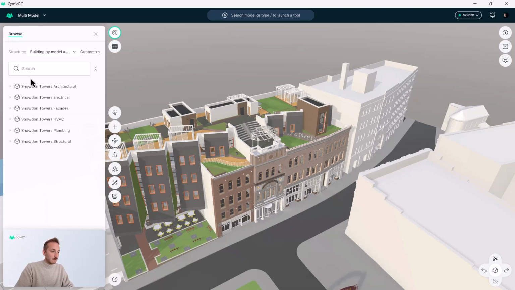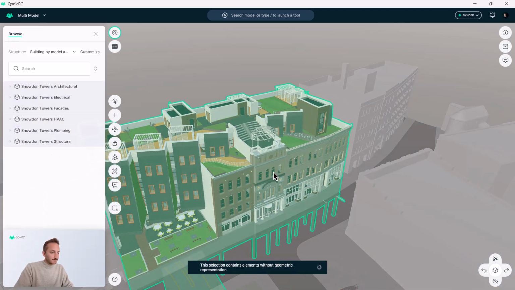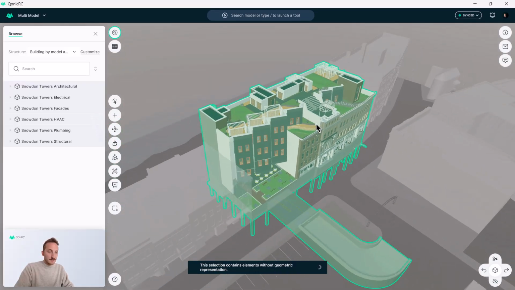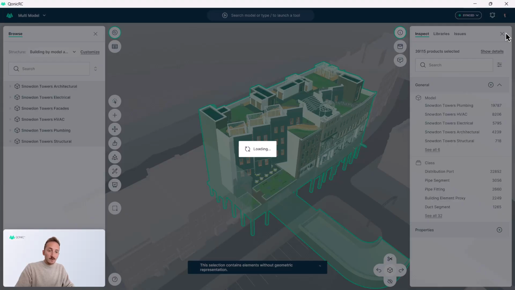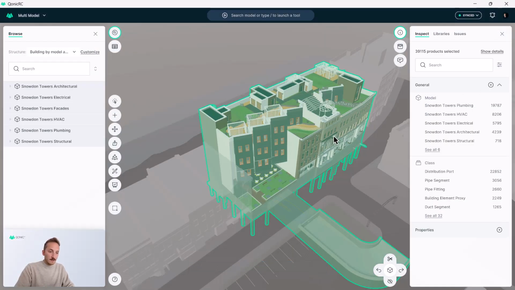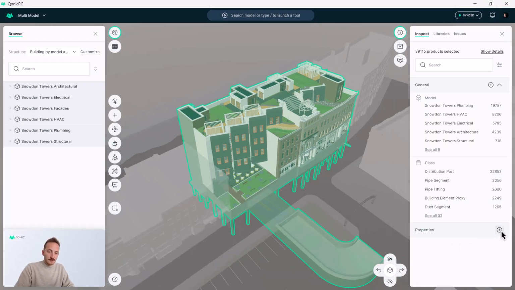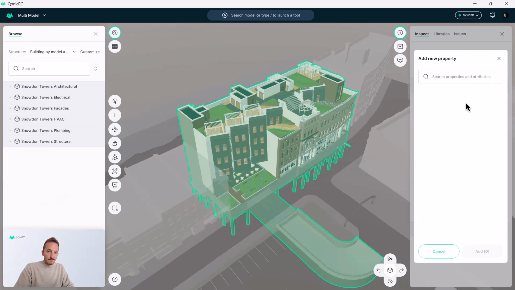So let me select basically the entire building across these 6 models. I will check out their properties, and let's say I want to add a property to all of these objects across all of my models. That's pretty straightforward. I can just add a property. Let's say I want to add a phase property to all of these objects.